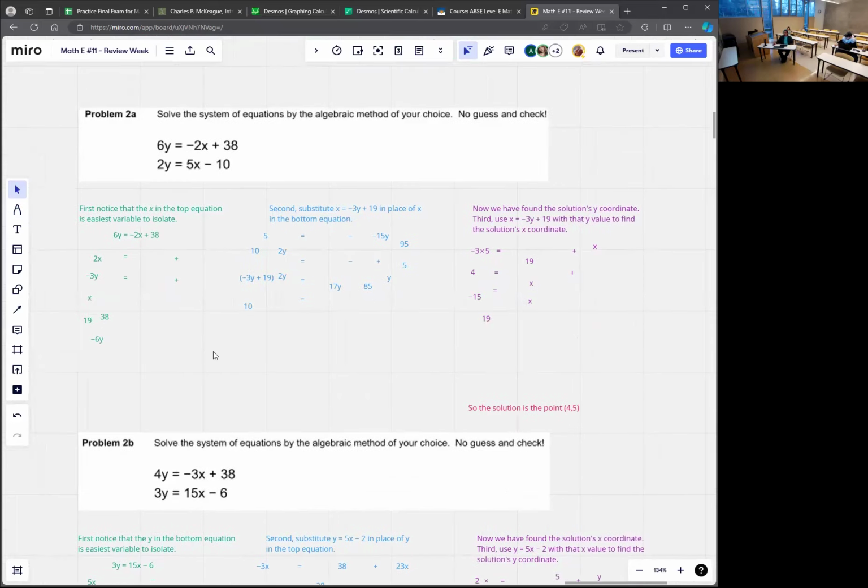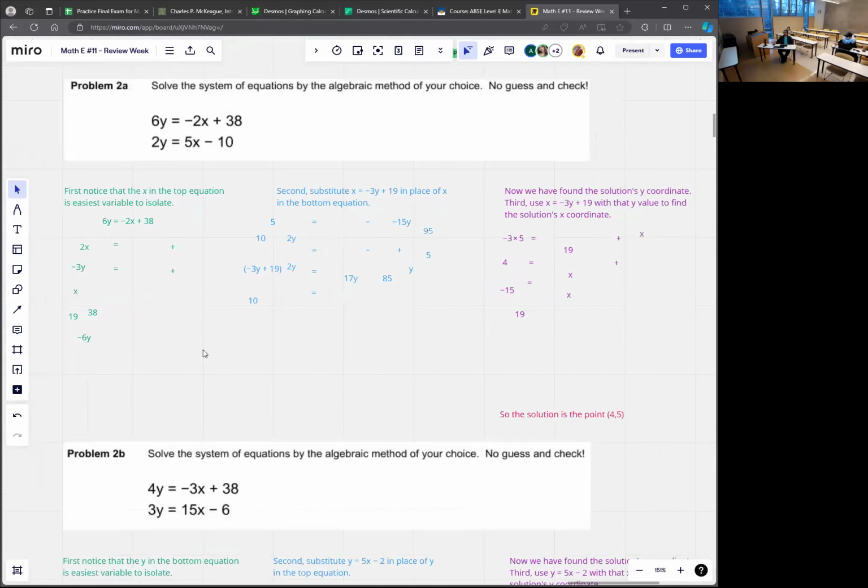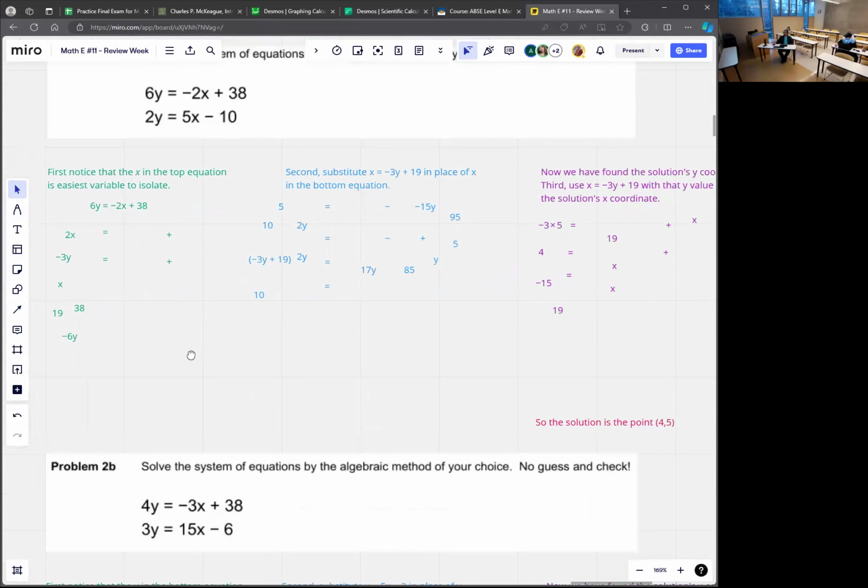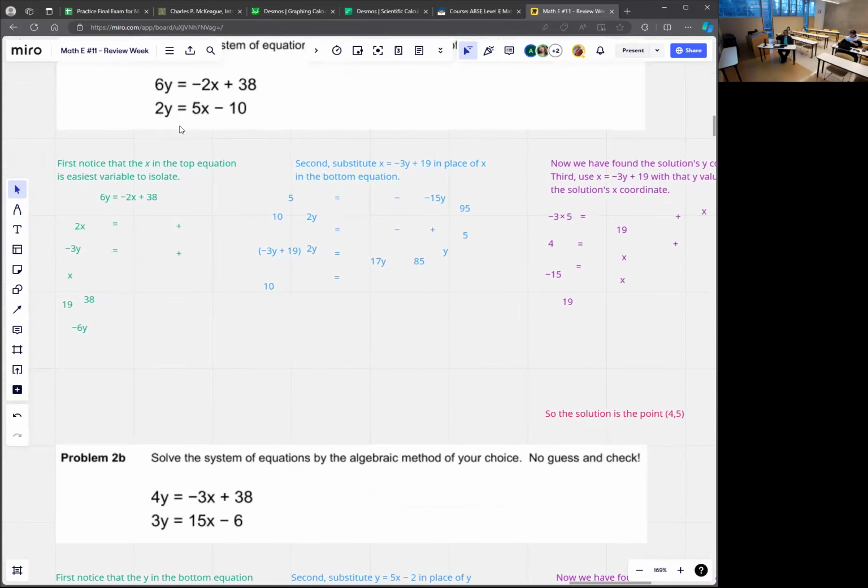Okay, solving a system of equations by an algebraic method of your choice. No guess and check. So when are both of these equations true? I made a jigsaw puzzle for us. First, notice that we can take the top equation, and that's the easiest one to get a letter by itself, because there's a 2 that goes into everything. And if we divide by 2, maybe move the x to the other side, then we'll get x equals blah. Whereas in the second equation, there's no common factor, because this 2 and this 5 don't play nice together.